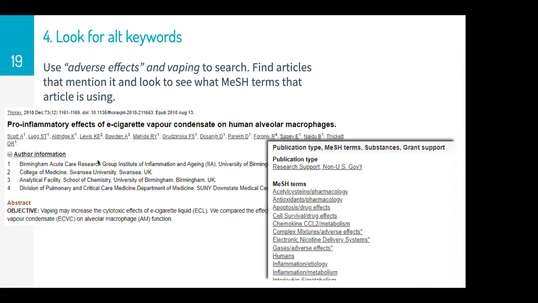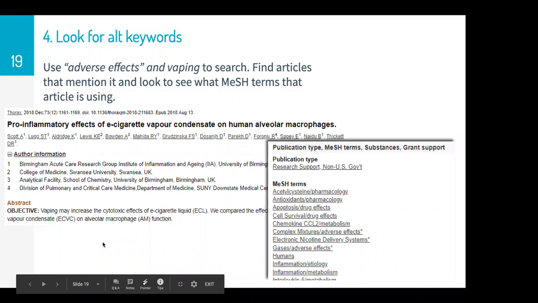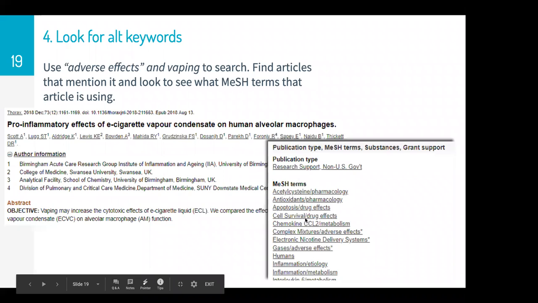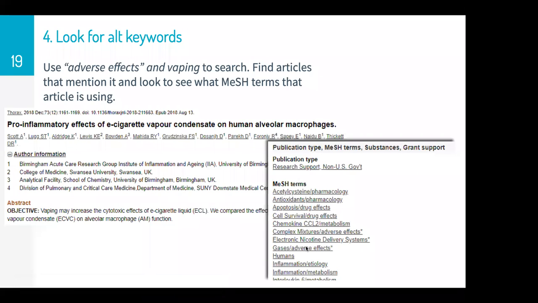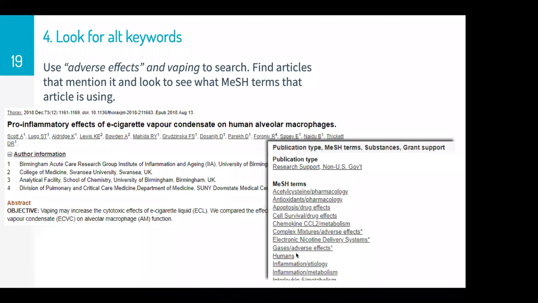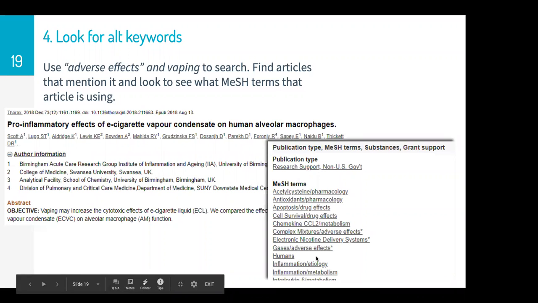This is another place to find the MeSH terms. You'll see where it's assigned on an article. When you're in the abstract view, it might be kind of hidden, you might have to scroll down, but you'll see a box that says publication type, MeSH terms, or it'll just say MeSH term, and it will give you all of the subject terms that have been assigned to the article. So if you get stuck and you're not sure if you're searching the right thing, when you find an article that is what you're looking for, a great article, you can always look to see what terms are assigned to it, and maybe you're missing something. It's just a way of double checking yourself.